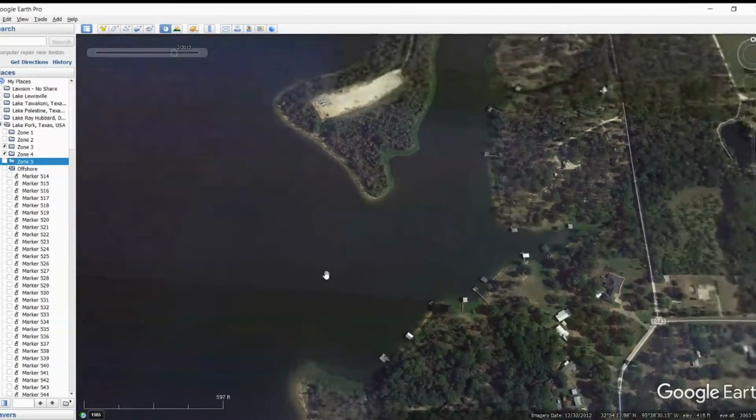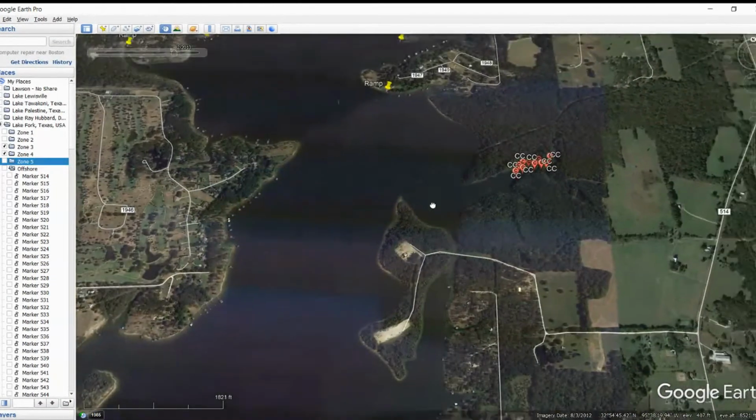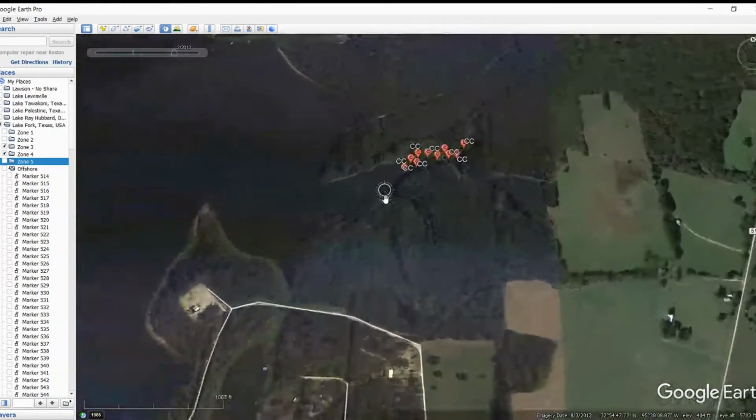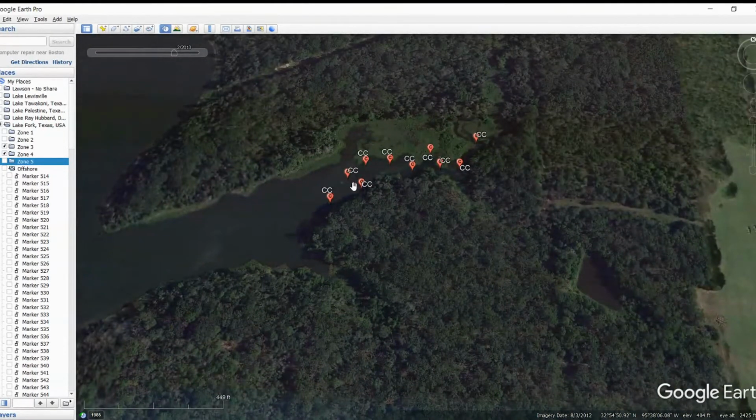All right, so I'm gonna keep moving up into these pockets. Not a lot going on in there. I don't think I saw too much back up in that side, but there is a really nice creek channel back in here that I marked for you guys. So let's see if I can draw that image back so you can see it.